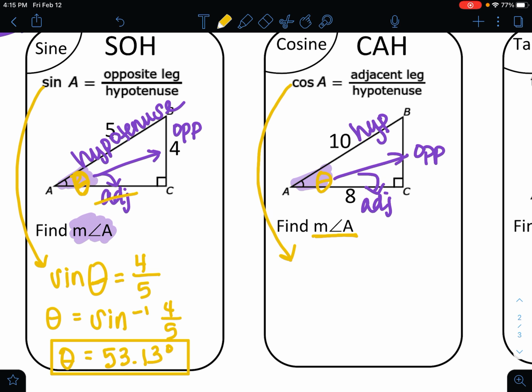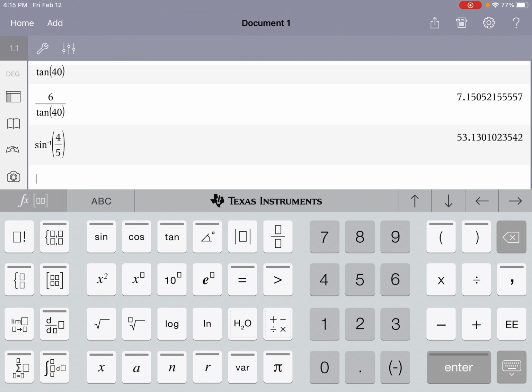Angle A, we're also going to call that theta. Just to get used to saying it, it doesn't really mean a whole lot right now. And we're using cosine theta because it's unknown, so we're just going to use the variable theta, equals adjacent over hypotenuse. So adjacent is 8, hypotenuse is 10. And then since we're working backwards, we're looking for the angle, theta is going to equal the inverse cosine of 8 over 10. And that's what we're going to type into our calculator.